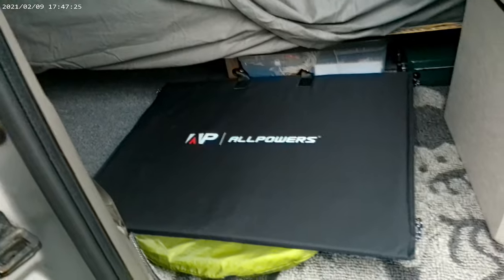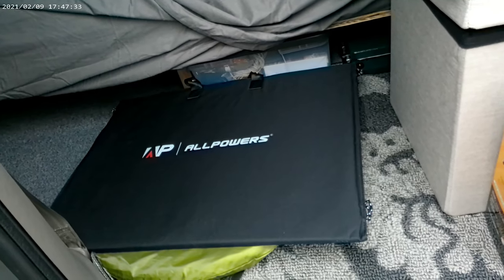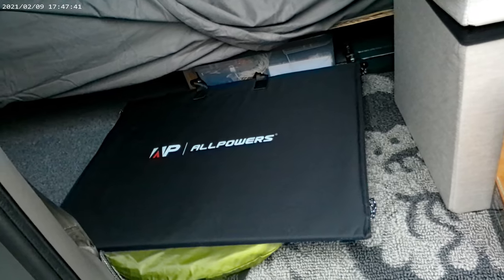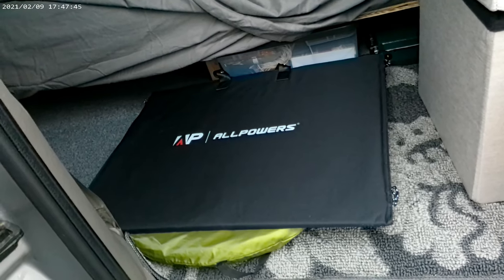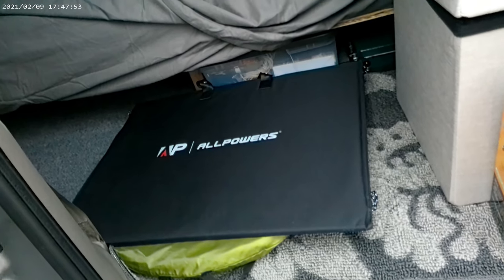My portable power battery, which I'll show you in a minute, I usually drive enough during the day where it recharges 100%. I've never allowed it to go all the way down while I've been out. So it doesn't take all day to recharge, but I have it just in case. Now, a day like today, it's extremely gloomy. There is no sunshine to be found, okay? Do you see that? Just clouds and trees, honey. Clouds and trees. So anyway, it's here if I need it, which is why I bought it, right? For it to be here when I need it.